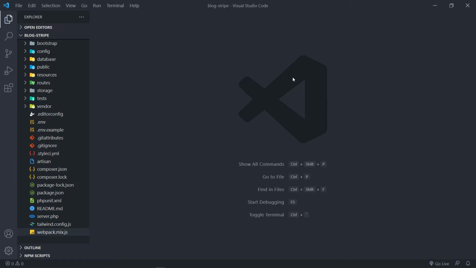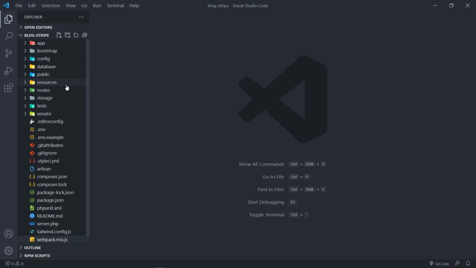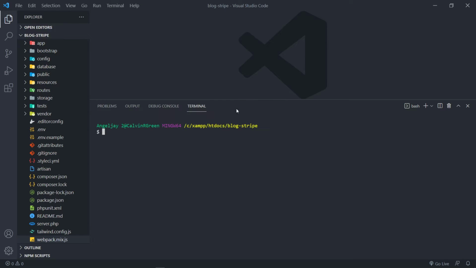So in this one, what we're going to do is create our comments policy for our application, to make sure that the right users can actually leave, edit, and update any comments. Right, so let's open our terminal. In order to create a policy, we do php artisan make:policy, and then we type in our CommentPolicy like this, and then we press enter.